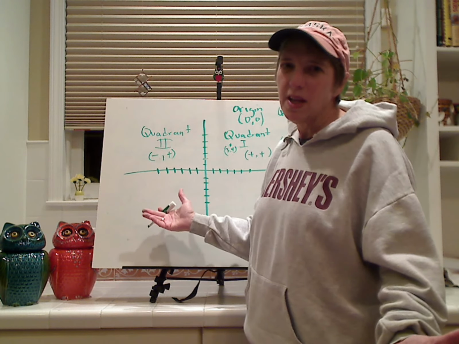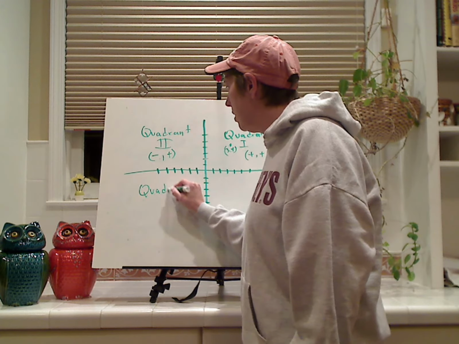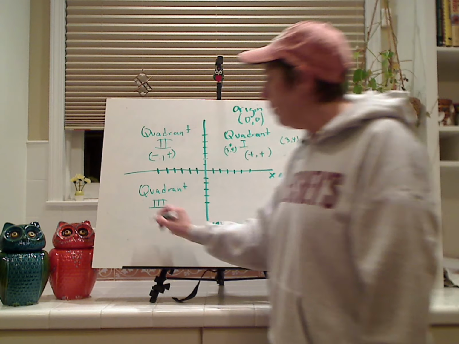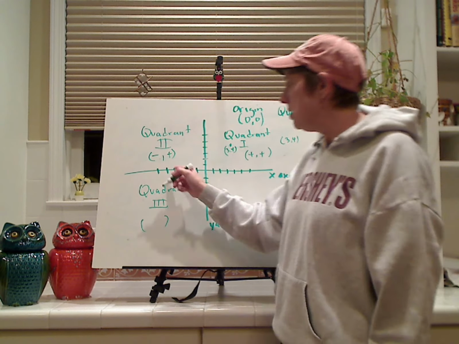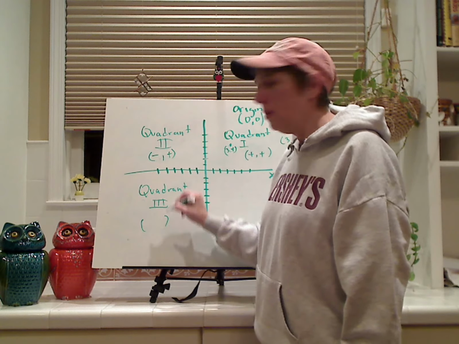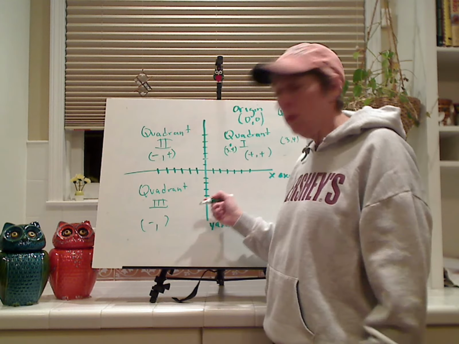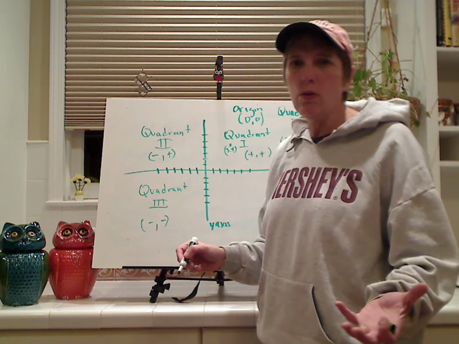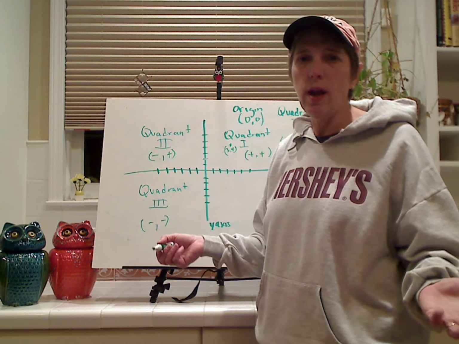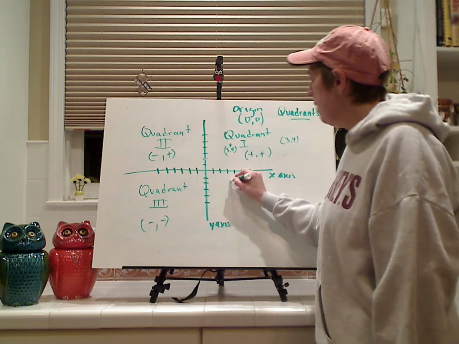As we're moving counterclockwise, we're then in the bottom left. And what quadrant do you think that's called? Yeah, quadrant 3. Again, I use Roman numerals; you don't have to. What's the x coordinate when you have a point in the third quadrant? It's negative. And what's the y value? It's negative also. So if I give you the coordinates of a point and they're both negative, and I ask where it is located, you should be able to tell me immediately it's in quadrant 3. And as we finish, we have quadrant 4.